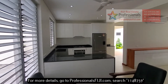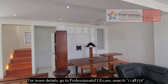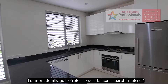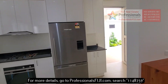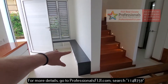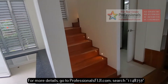Granite countertops. Brand new everything. Notice the built-ins where you can put the flat screen TV with the recessed lighting. Ceiling fans. Big, huge sink. Dishwasher. Range stove. Fisher Paykel. Fridge and freezer combo. Granite countertops and just loads of storage. Even here when you enter, you can sit down, put your shoes in there — all of this great storage. Everything is detail-oriented. Even look at the lights on the stairs.